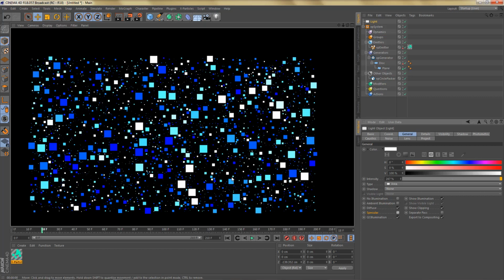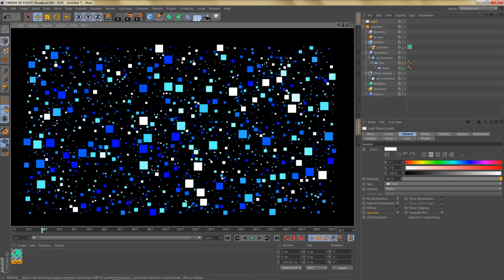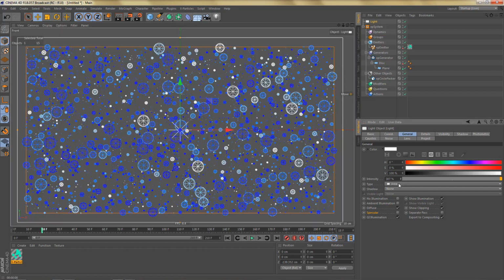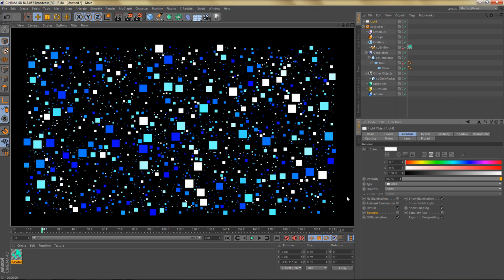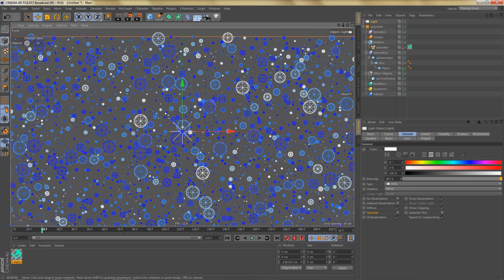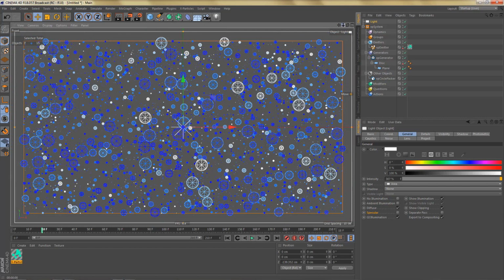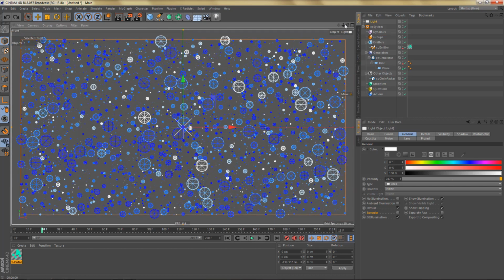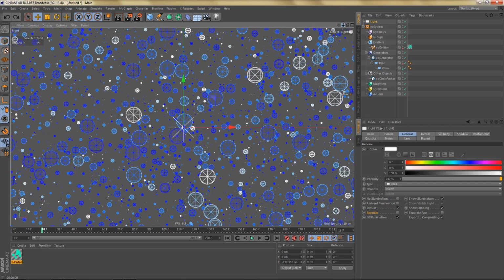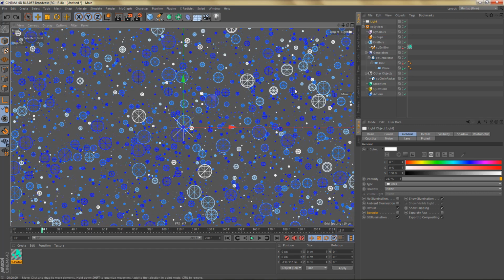And now we're getting something like this. Now this is much more colorful and I like that. So I'm going to keep this. Maybe we can bring the intensity up a little bit further. See what happens. I think I'll drag this up a little more to get something like this maybe. Okay, so that's pretty much it. The last thing I want to change is, let me just frame that scene, and I'm going to zoom in so I can cover the entire screen with the emitter, something like this.